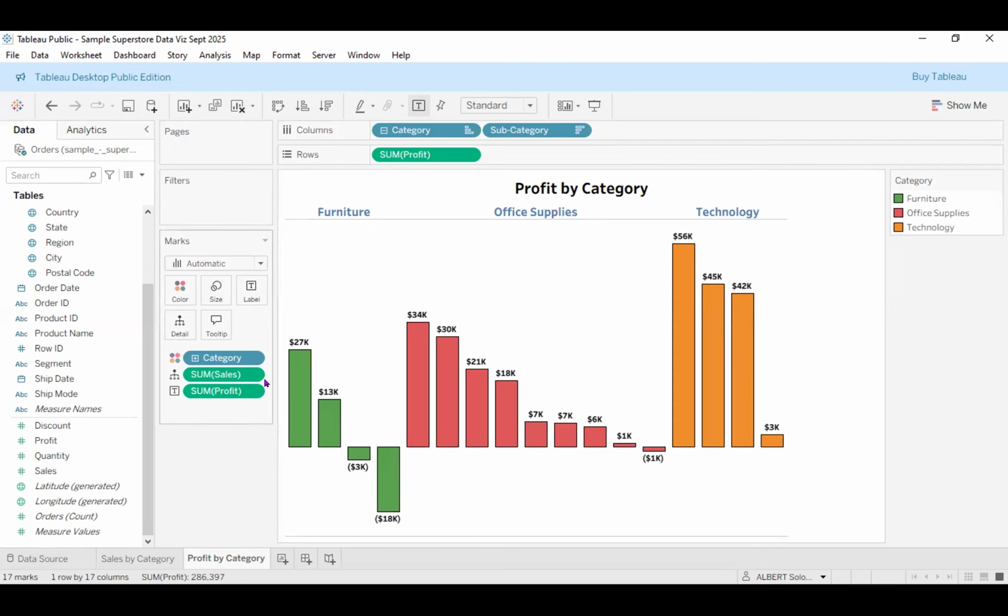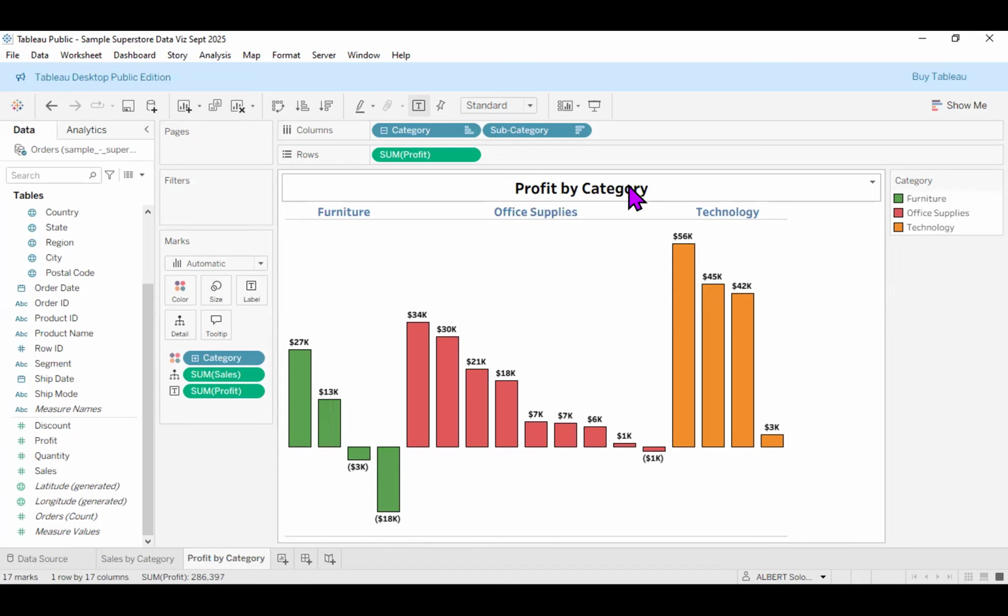Yes, please go ahead. So what did you say, please? How did you edit the profit by category, the sheet naming title? Okay, you see where my cursor is, right? Once you double click, you then give it the name you want to give it. You click on your enter button. Then the name automatically takes effect here.